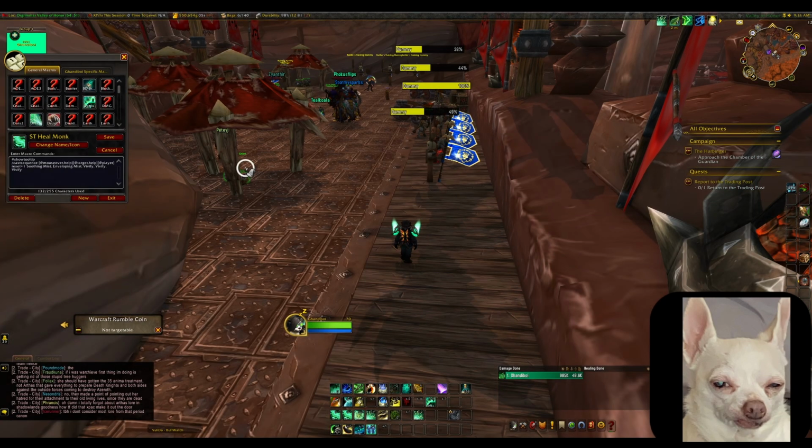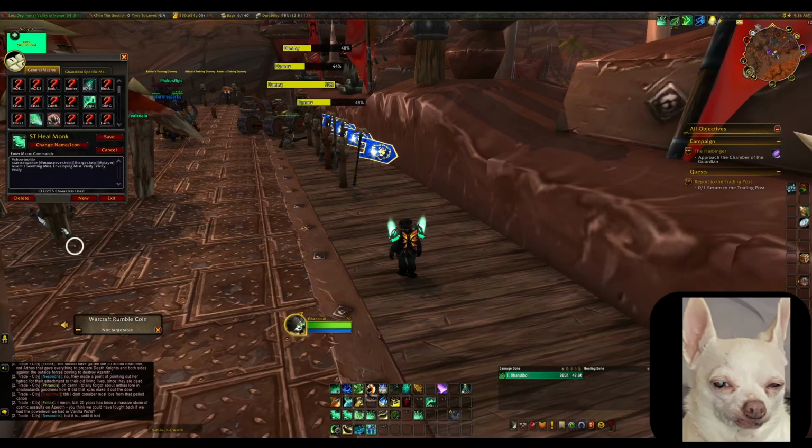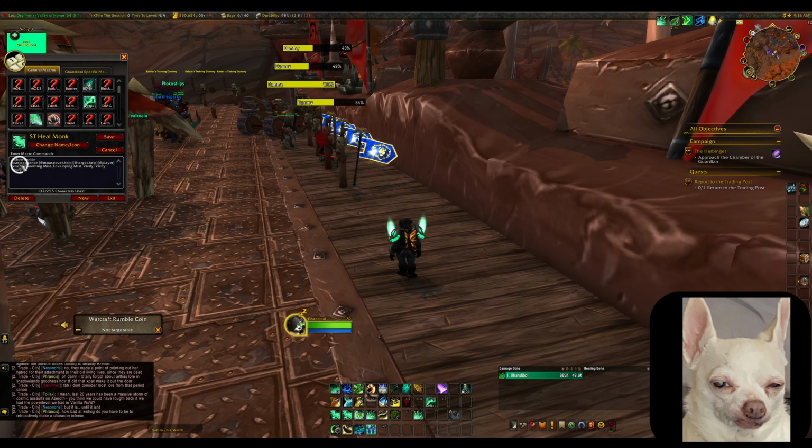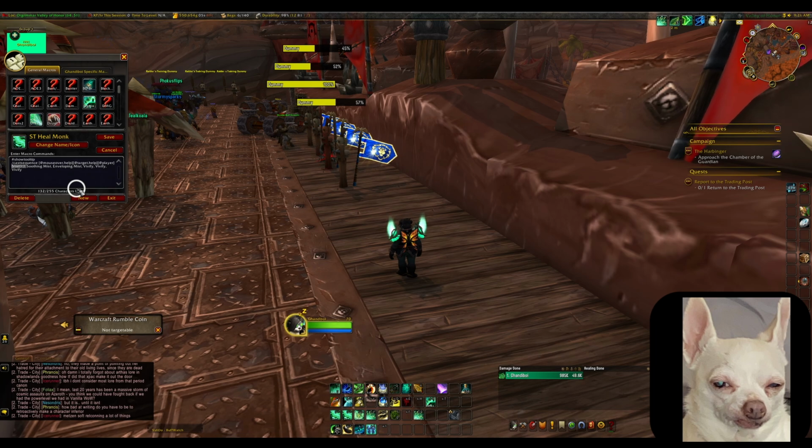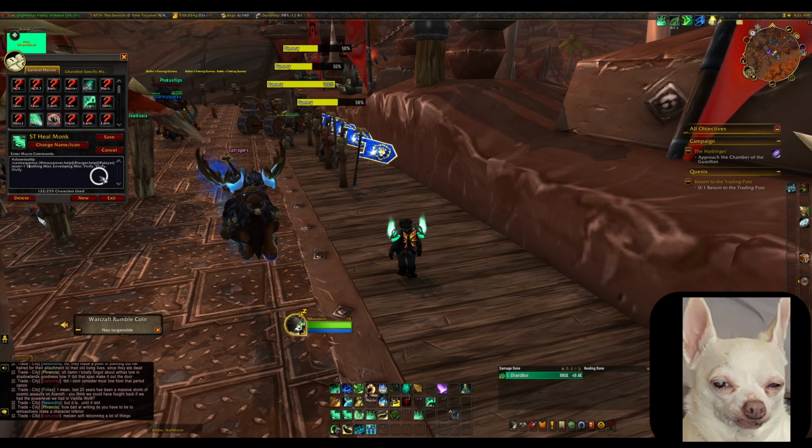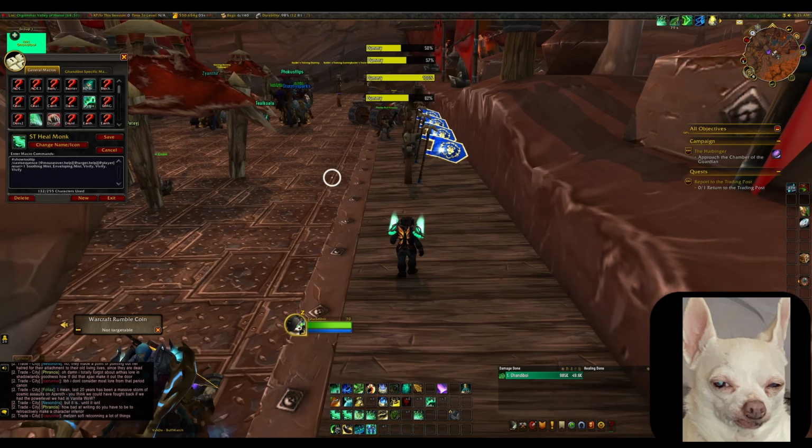Okay, the next macro I want to talk about is my single target healing macro. Basically what this does is it casts a Soothing Mist, an Enveloping Mist, into Vivify spam. One thing to note on this macro is it does have a reset counter of 1 second. So if you are not spamming it, you can change this to 2 seconds if you want. That's up to you. But if you're not spamming the button, this will actually reset itself and you're just going to spam Soothing Mist over and over. So you have to press the button somewhat quickly.